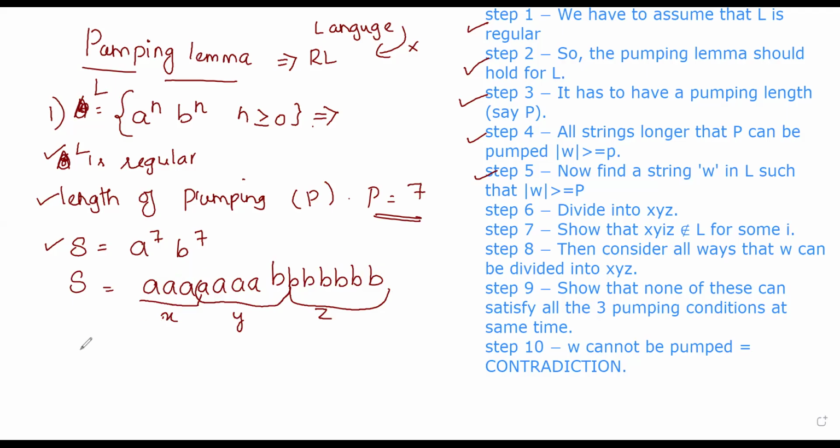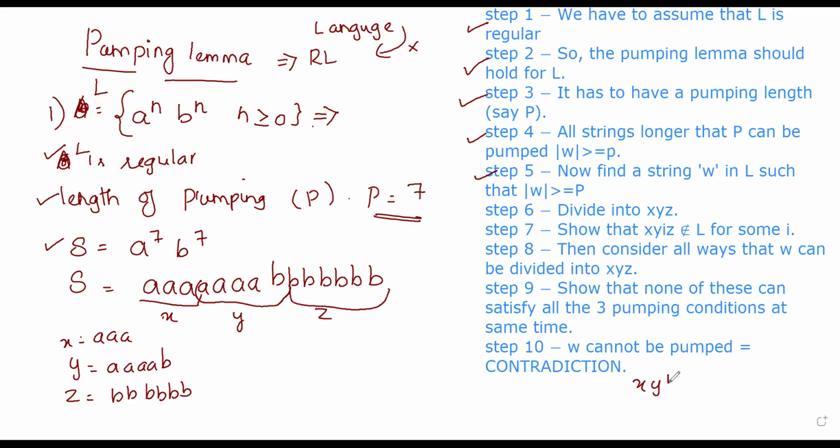So x is equal to a, y is equal to ab, and z is equal to bb, bb, and bb. Now I can take x as the a terms, y as one b, and z. Anyway, you can separate it. Now I'm separating in this way. I have separated it. Now I have to show the 3 conditions that I have told.